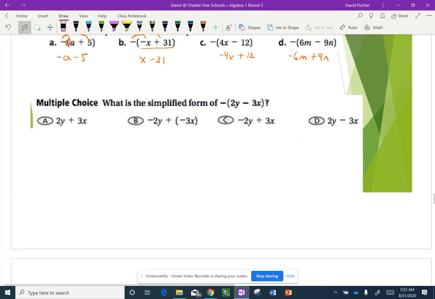Simplest form means let's change the sign or put things together, which we were practicing up there a little bit. Was the simplest form of this. So here's my math problem right here. So we said we just changed the sign of everything. So I'm going to do my work and put my answer down here. So it becomes a -2y because it was positive. And this would become a positive 3x because the opposite of a negative is a positive. And look at there, it's letter C, right where I had my work.